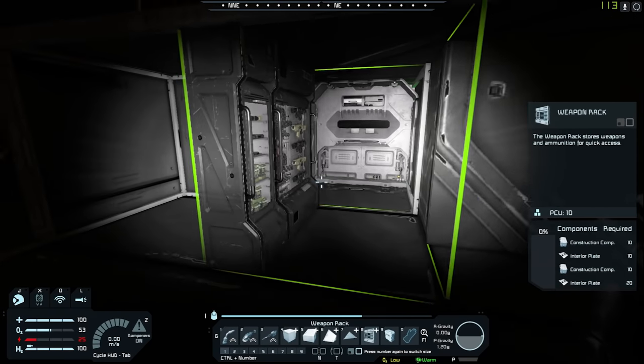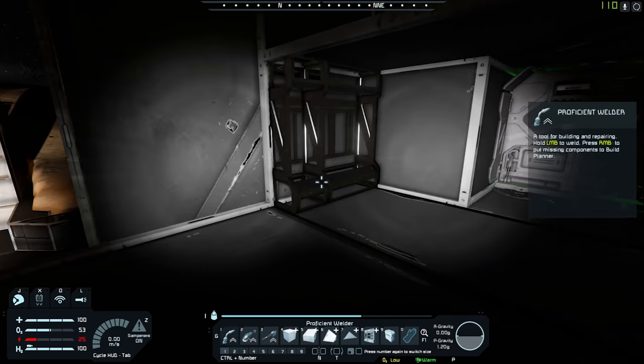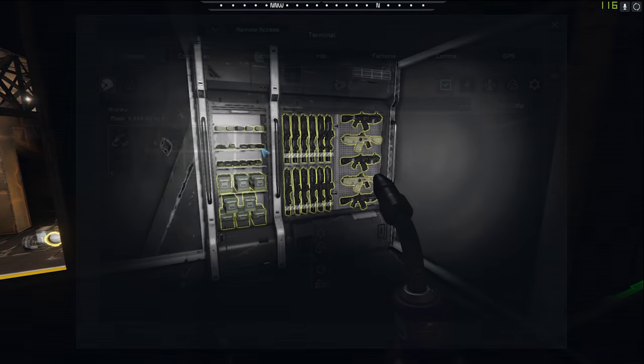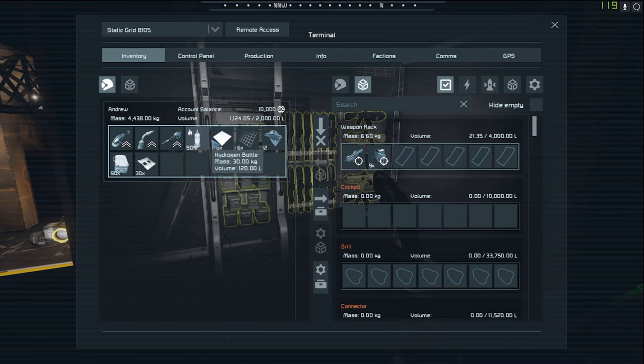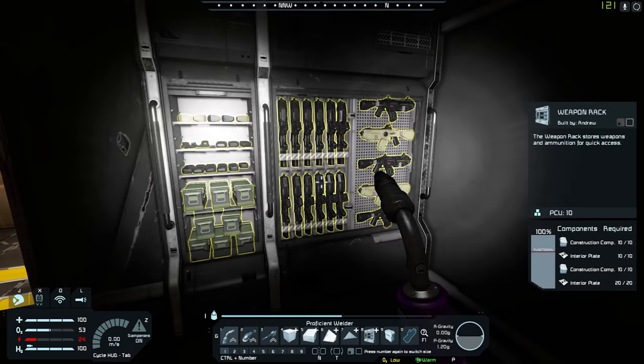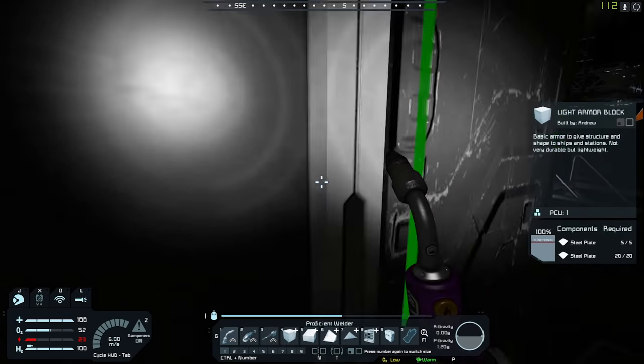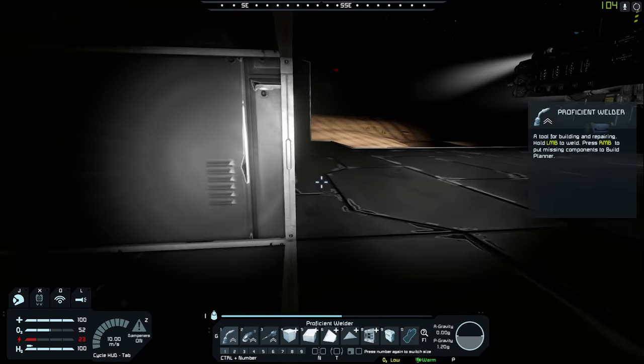All right, the final touch that we're going to add to this place is just a little armory right there. A nice little weapons locker where we can probably keep some ammo. Like I could throw my weapons in there. Can it store? No, it can only store ammo. Okay, so whenever we make ammo or other weapons, we'll store it right there. And yeah, we have a lot of shooting areas now.